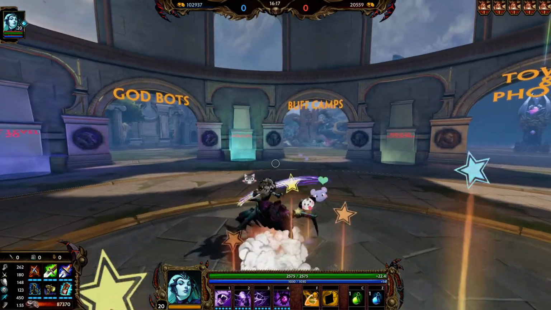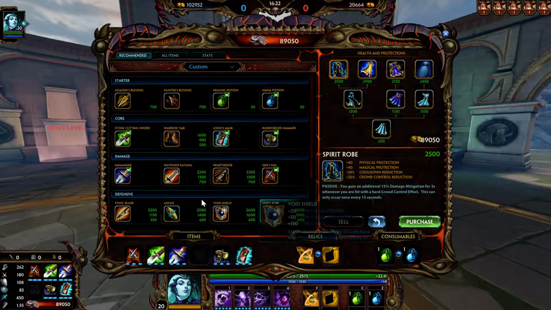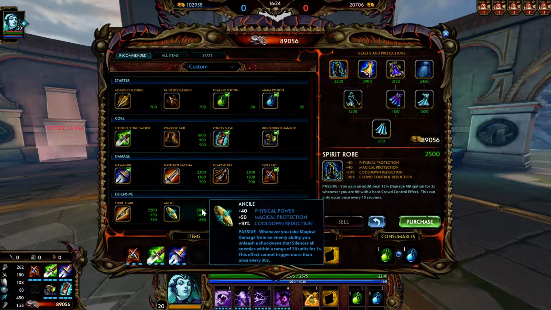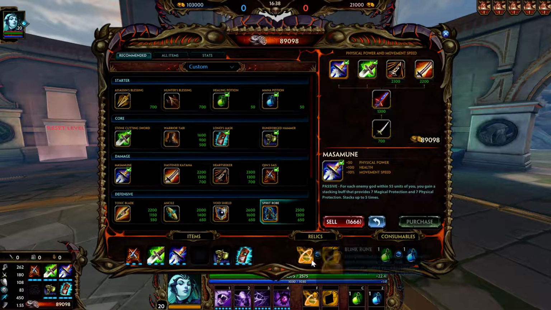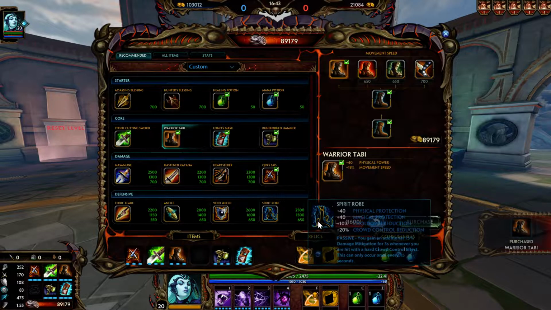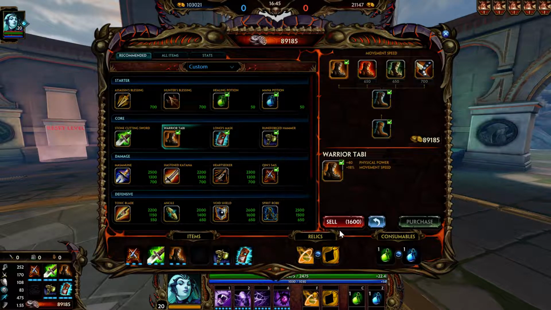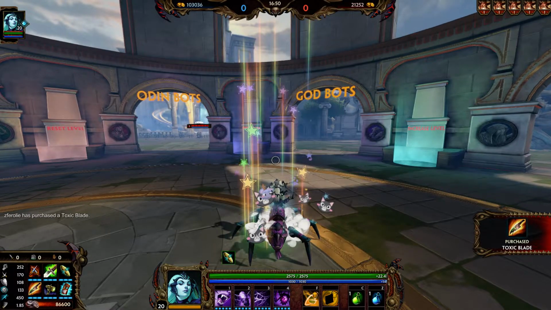Other than that, otherwise I would say you would keep either Ancile or the other option I forgot to mention. If you're fighting a very healing-focused team and you notice you just absolutely need more healing, you can't not have healing. You could actually keep your boots. This will be killer. And then you would sell boots for Toxic Blade.